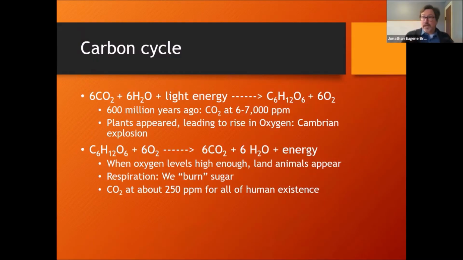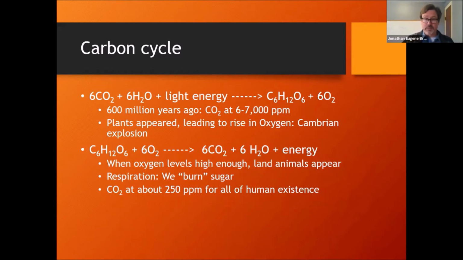The reverse, if you will, is called burning. So this is when we take that basic molecule of sugar, C6H12O6, and we add oxygen to it, that's called breathing. We breathe in oxygen from the air. It burns the glucose molecules, the basic sugars in our body, and then we breathe out carbon dioxide, and from that we get energy. So our breath has this extra carbon dioxide and this extra water vapor that comes out as a part of that metabolic process of burning that's happening inside our bodies. We need oxygen in order to be able to do this. And when oxygen levels are high enough, animals like us, land animals, can appear.